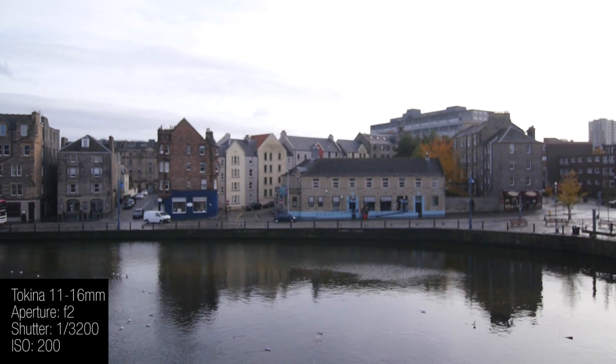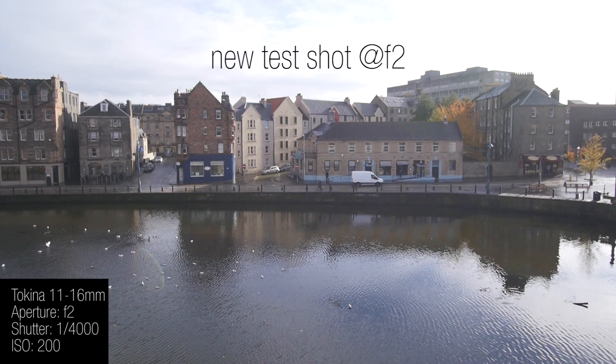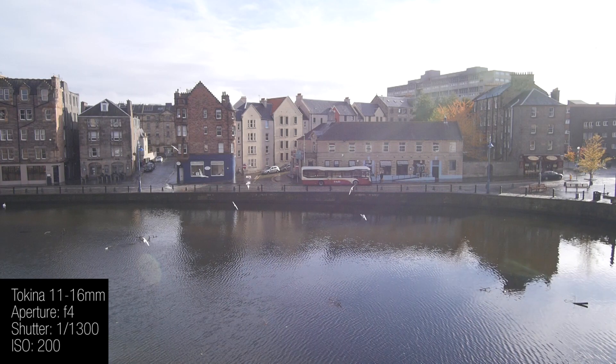The most interesting thing was with the Tokina — when you focused, obviously it's a wide angle lens so a lot of the time you're shooting wide shots of stuff in the distance. When you focus on the horizon, what I found was sometimes it just wasn't sharp in the distance and what was actually in focus was a lot closer to the camera. I say sometimes because I've re-conducted the tests and occasionally it looks sharp — I'll show some examples as I'm talking. It's a bit puzzling because in manual focus it's got a hard stop, so you focus to infinity and can't go further. I have a feeling it's got something to do with zooming — if you focus to infinity and then zoom out or zoom in, that was affecting the actual focus.